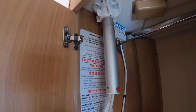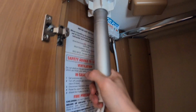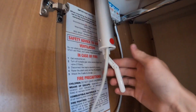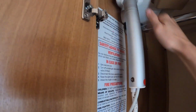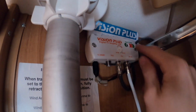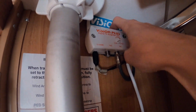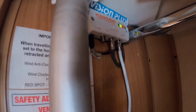Also have a TV aerial, so if you're using digital TV on your TV instead of satellite, you can push this up should you struggle to get a signal and use the toggle to direct the aerial. But when travelling, make sure you've loosened the nut off, pulled it in the vehicle and securely tightened it. You've also got your Vision Plus booster, so you can turn it on and turn the signal up and down should the signal be too strong or too weak.